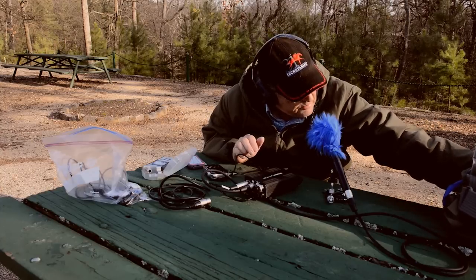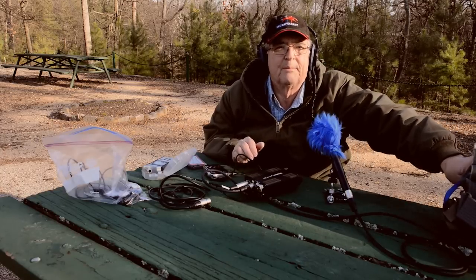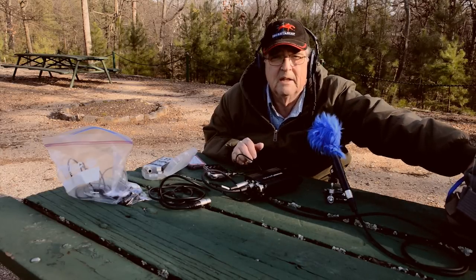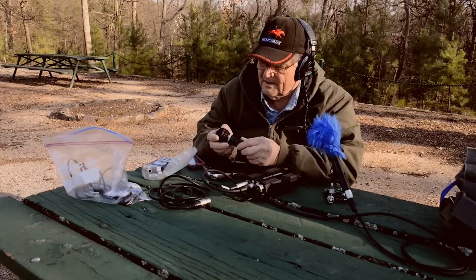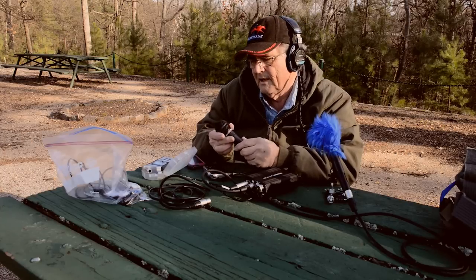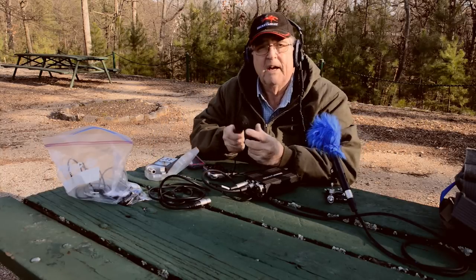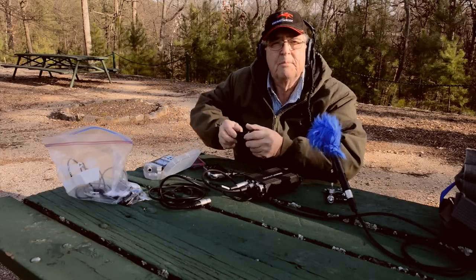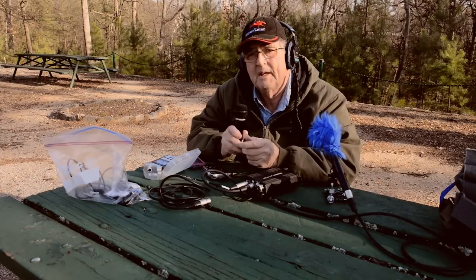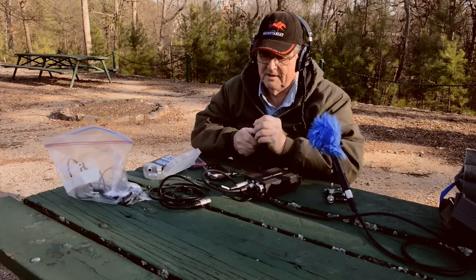I've got this little mic somewhere that I picked up — I don't even know where I got it. I know nothing about it except that it's a Shure mic. I may have picked it up at a flea market or something. This is a mic that I cannot use with my Zoom, because it's highly directional — it's a dynamic mic. And even though it's got the XLR inputs, I have to crank the Zoom up wide open to get a signal from this mic, and of course it sounds like a snake pit, to put it bluntly.